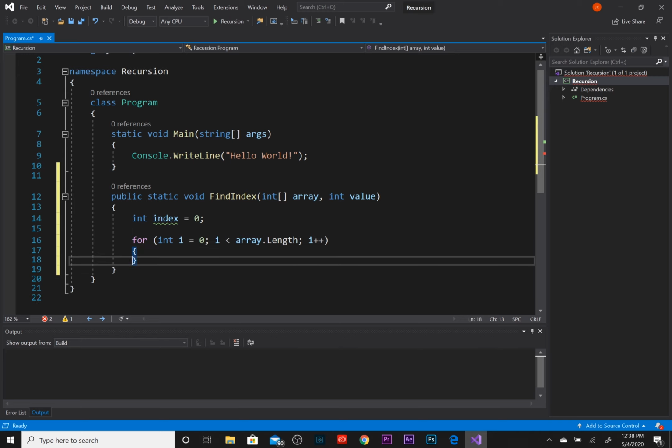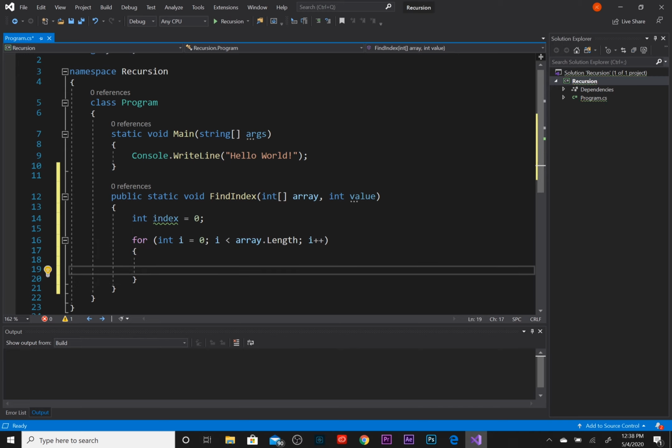Now we're going to jump into this loop. And this is where we're going to have all of our statements. We're going to use if statements, and we are going to compare the value to each value at the specific index of the array. I hope that makes sense. I want to explain it more as I go on, but for now, that's what it's doing.